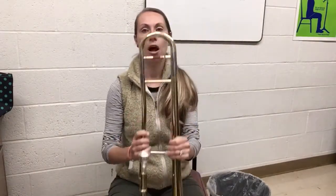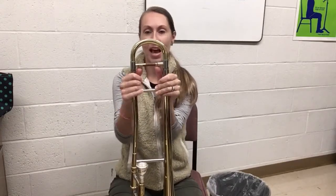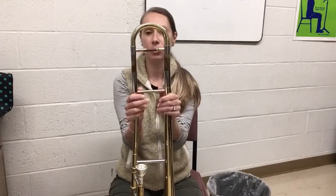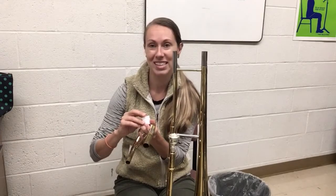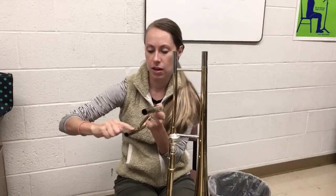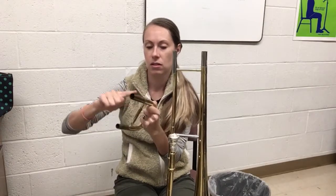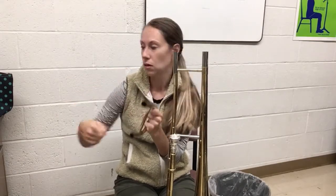The last thing you need to do to take care of the trombone is to oil the tuning slide. The hand slide is down here; up here is the tuning slide — you probably have a circle logo on yours right here. This slide actually completely comes out. Push it up with your thumbs then slide it out. That's to change the intonation of your instrument — we won't cover that this year, but in middle school you will. We need to make sure that slide can move freely so it doesn't get stuck. Take a little bit of your slide grease — if you have the chapstick one you can just rub it on — and spread it all around this part of the slide.